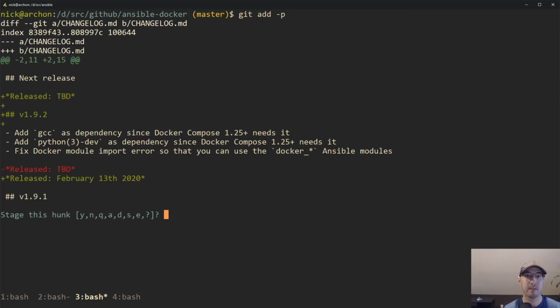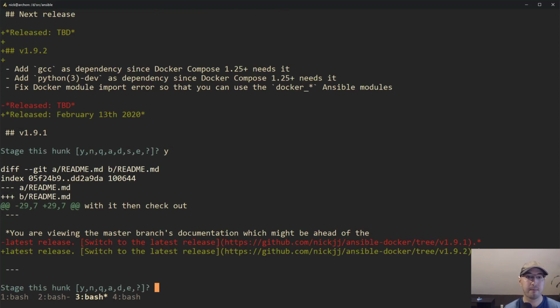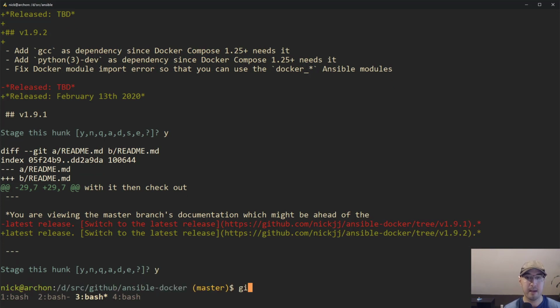So now if I go back to here, I clear that, I do a git add -p. You can see I'm going to update my changelog. That is now version 1.92. What does this do? Well, it adds this as a dependency, since fix okay, when it was released today. Is today the 13th? Yes, it is. Okay, so I definitely want that. And I definitely want the update to the README file. Okay, then I could commit that.